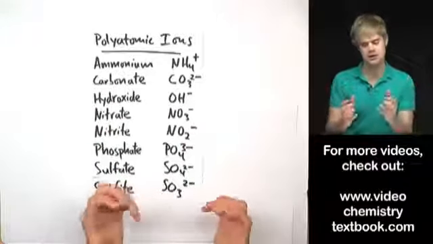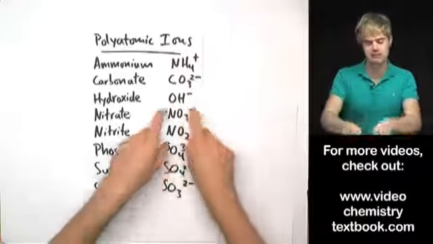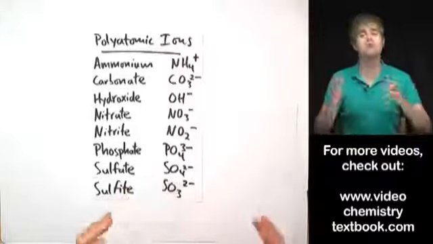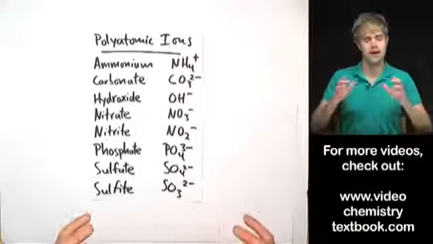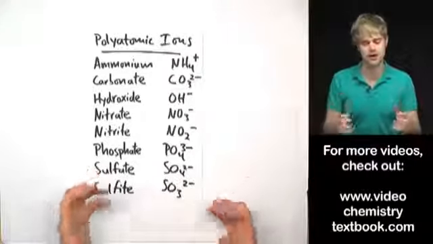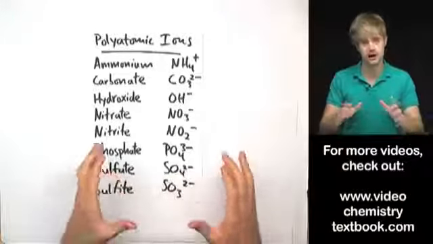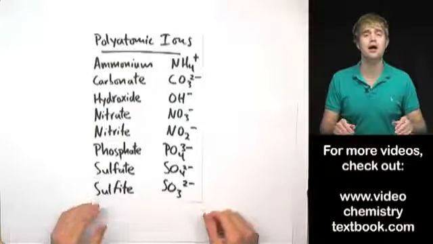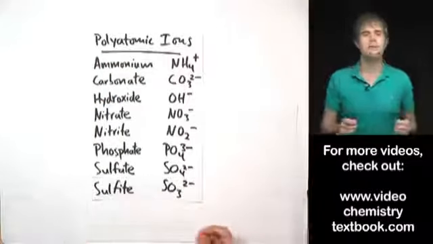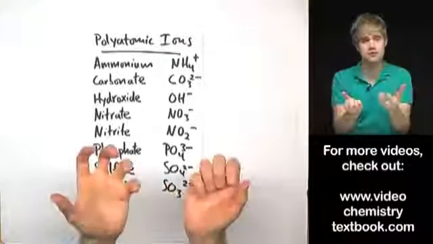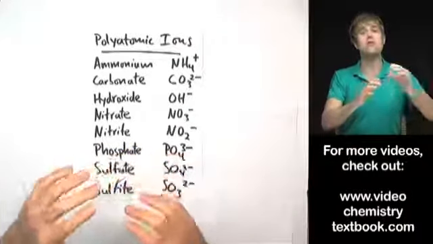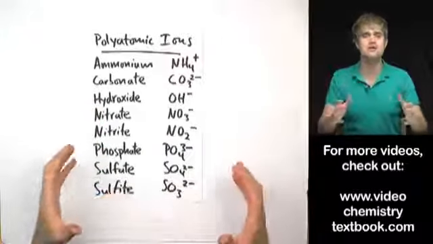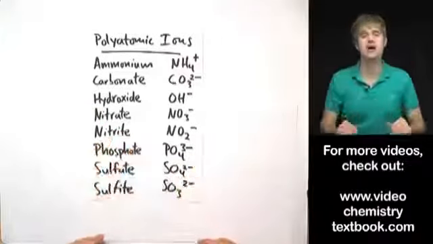Also, if you're interested in the actual bonding that's taking place in the atoms that make up a polyatomic ion, it's a little bit more advanced, but you might want to check out the video called How Are Polyatomic Ions Made?, where I talk about the covalent and ionic bonding and the sharing of electrons that takes place as these polyatomic ions form. So anyway, that's what polyatomic ions are. They are groups of atoms that come together and have either more electrons than protons or more protons than electrons, and because of that, this whole group of atoms together has a charge.